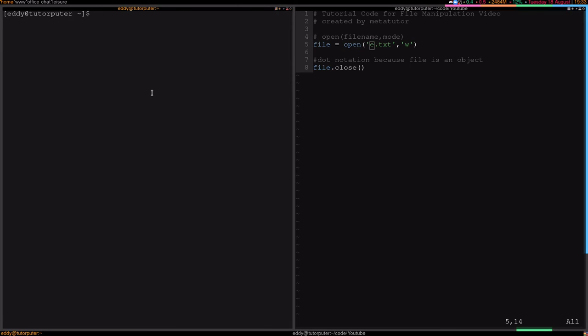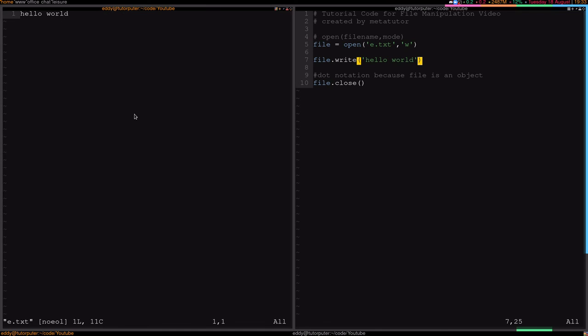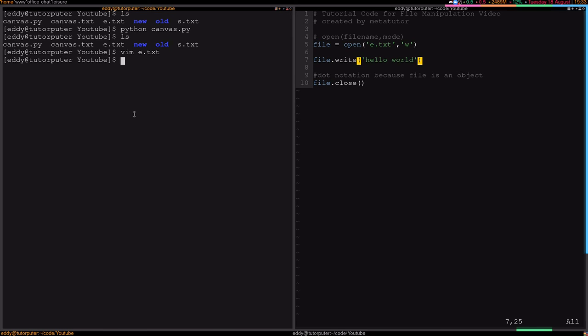So from there, now that we have write permissions, that means we can write to it. So, we've created a file. If the file already exists, I'm not exactly sure if it'll overwrite it. We can go ahead and test though. Let's do a file.write, and you can just write text to it. So write hello world, and then close it. So let's go ahead and run that code. I'm going to have to get back there really quickly. And I'm back. So let's run this code. python canvas.py, boom. And then let's see what's inside e.txt: hello world. Awesome.